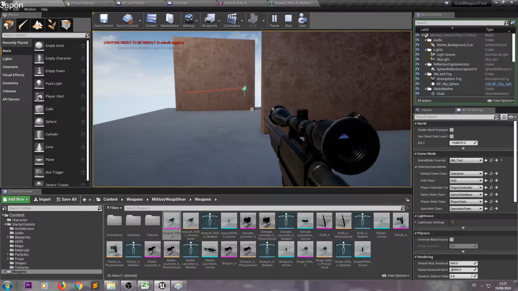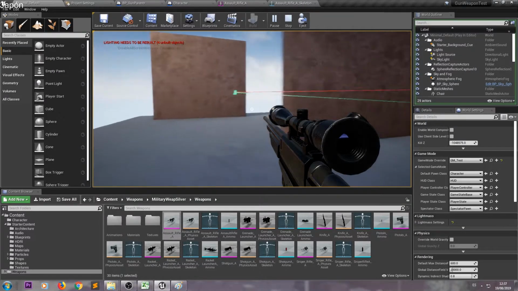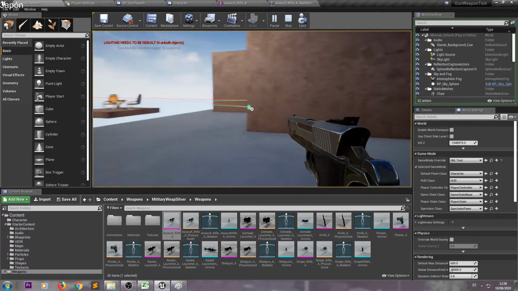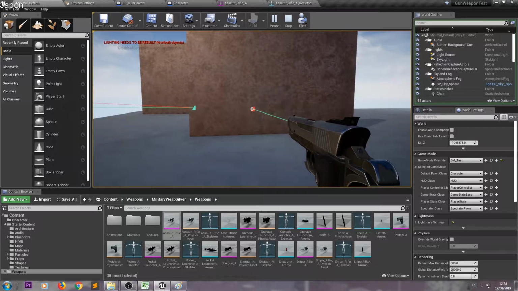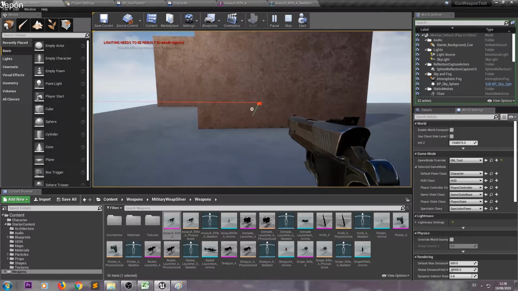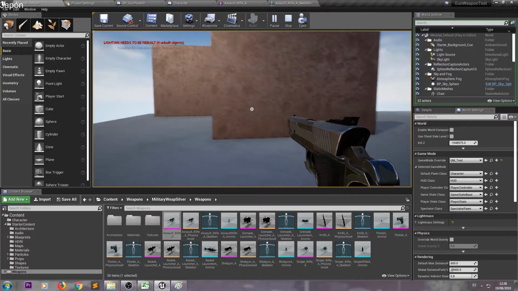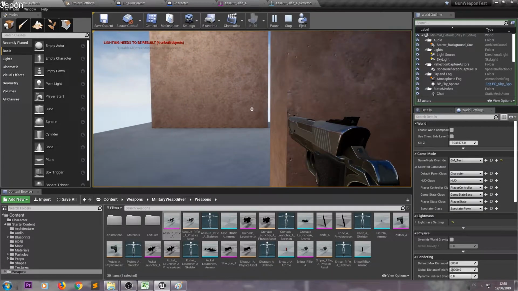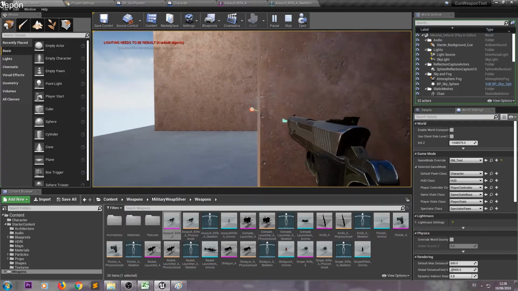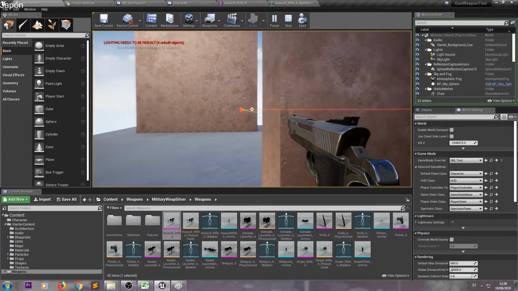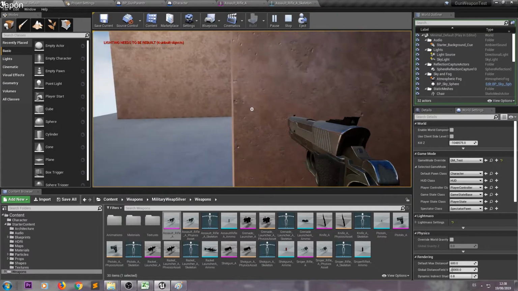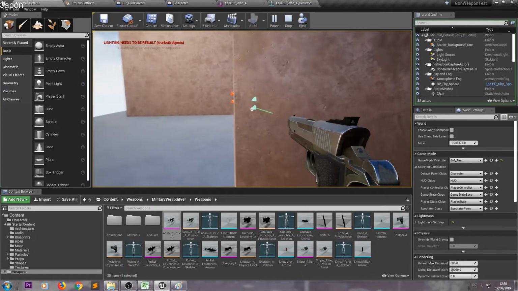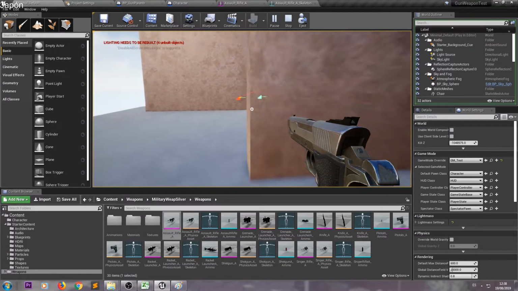Like you see, we have 2 points. Sorry. If you see, the red point is from my camera, what I can see until I move, because I go straight to it, and the other is from my bullet. Why do you have to do this? Well, there are some games where you can do this. You know, my red trace touches that point, but my green point touches the other. So it's 2 different traces.